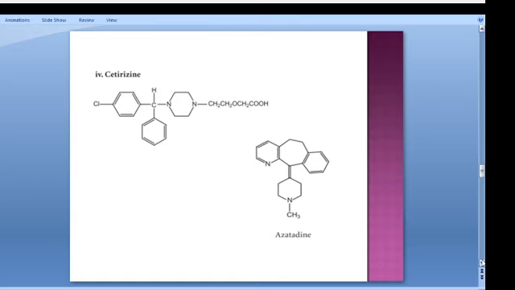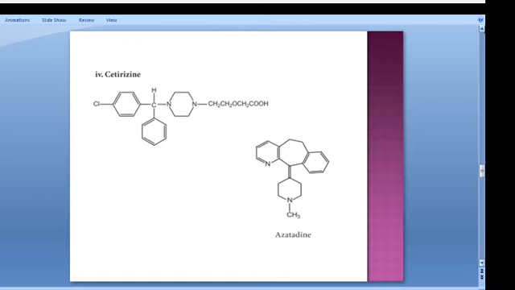So it is a 2-[2-[4-[(4-chlorophenyl)phenylmethyl]-1-piperazinyl]ethoxy]acetic acid. This compound has the carboxyl group, and because of the zwitterion formation it is relatively polar and thus does not penetrate the blood-brain barrier. The advantages of this drug are once daily dosing, rapid onset of action, and minimal CNS effect. No cardiotoxicity when it is administered with imidazole or any other macrolide antibiotic. So it is a very interesting drug and it is used as an antihistaminic and a treatment for various allergic conditions.